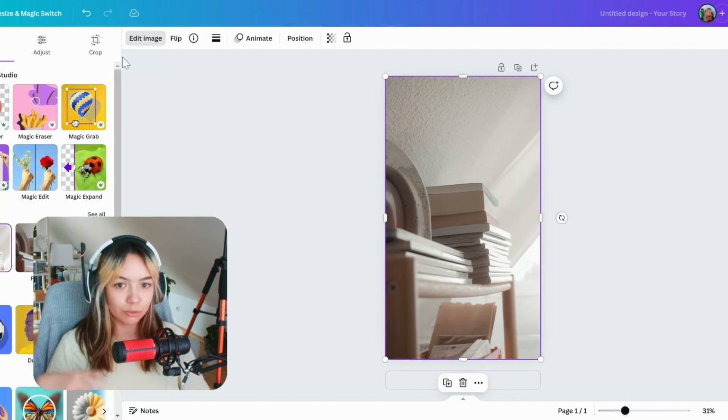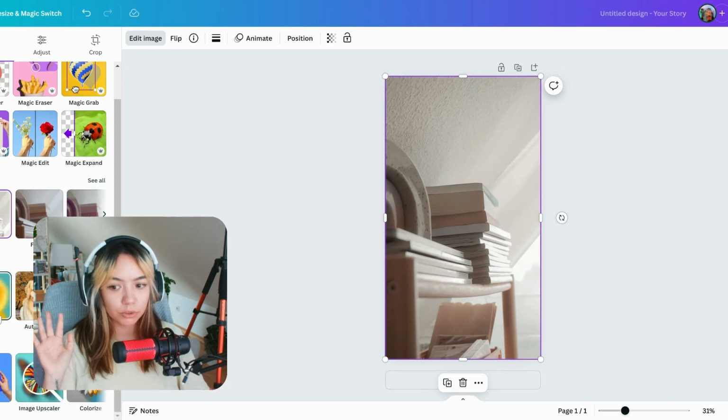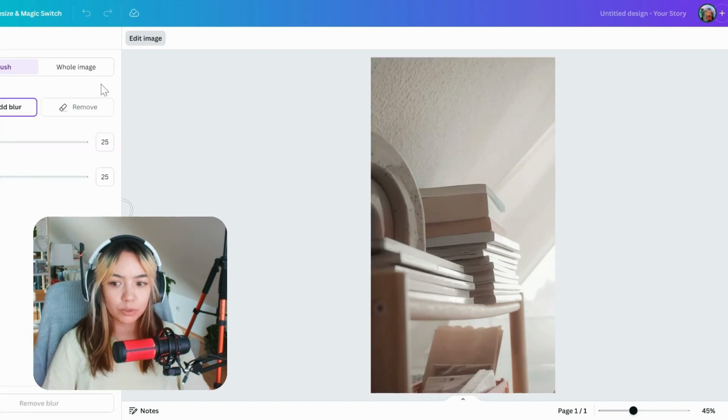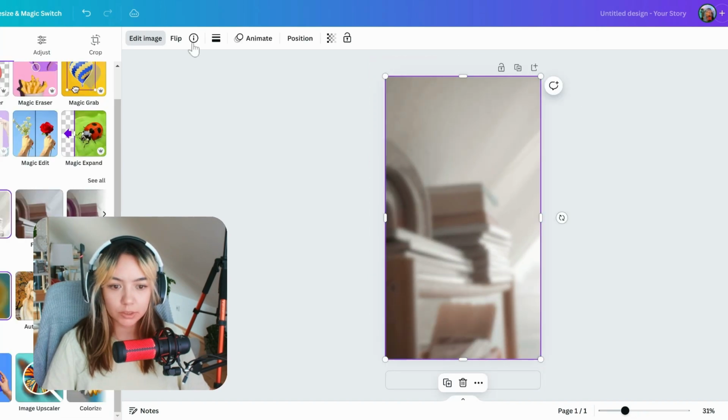I love it. And what you will do is you click on here and then on edit image, and then you'll get a bunch of different features which Canva offers, and one of them for example is the blurred version. This one is not included in the pro version, so I believe that you can use it in your free version as well, so you don't even need to pay for using Canva and this blur tool right here. So I will just increase the intensity. I like it like that, and let's keep it like this.